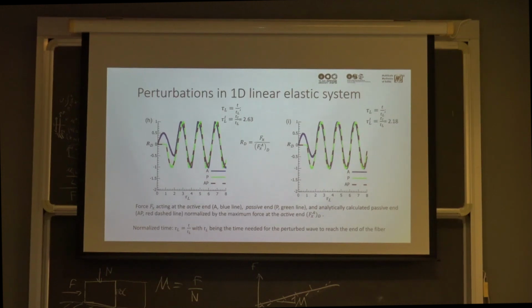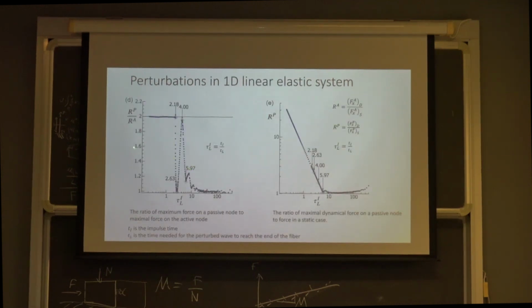And obviously, we understand that if the impulse is short, then on the passive end the impulse is doubled, and the maximum ratio between the force that we have on the passive end is twice higher than the one which was sent from the active end. And the shorter the impulse is, the higher is the ratio between the dynamic loading and the static loading. This is what we need to know about the impulses that are sent to the longitudinal chain, let's say.